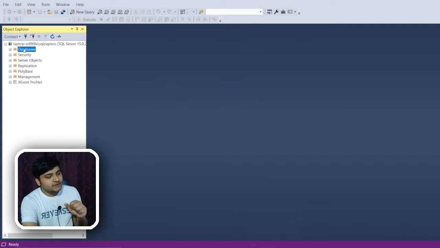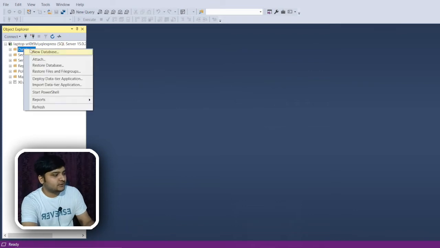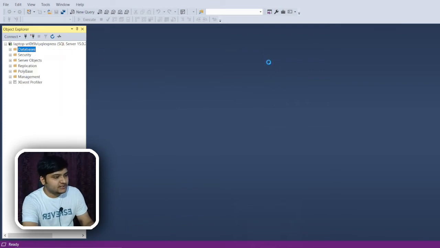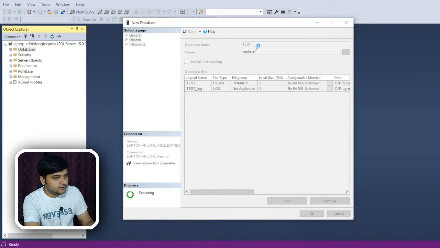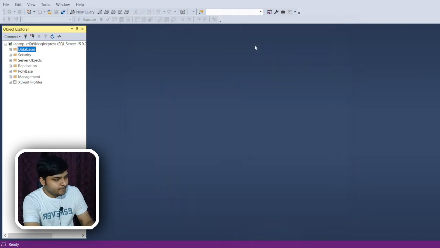Our system is ready. If I have an Excel sheet and I want to import it into this SQL Server, how do I do that? First of all, I need to create a new database here. I would just create any database. You can name it as per your interest. I would just name this test, and click on the OK button. After you have clicked on this, you can see the test database has been created.